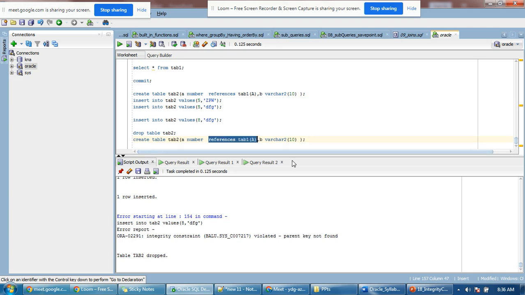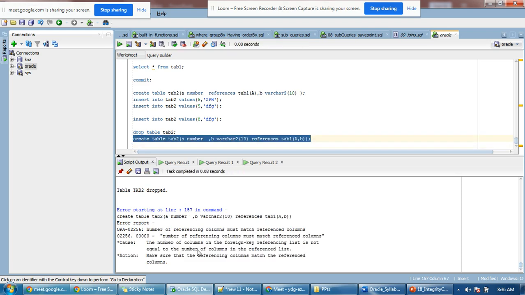Here I have mentioned only one column, right? So I will make two columns here, both. Both should be there in this one, but it may be duplicate, that's fine. How can we do that? Make sure that the referenced columns must match.